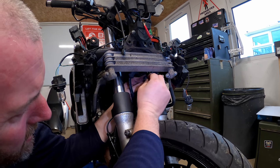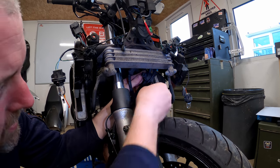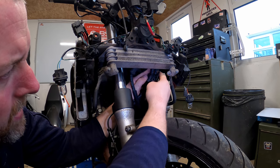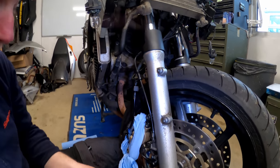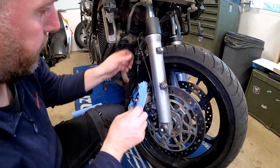Okay, let's recover that little screw, put that down there because we need that again later, and then we can open up that bracket because we'll be reusing that again later. So I'll put the screw back with it and pop it down there.